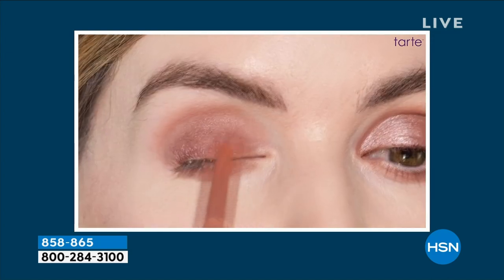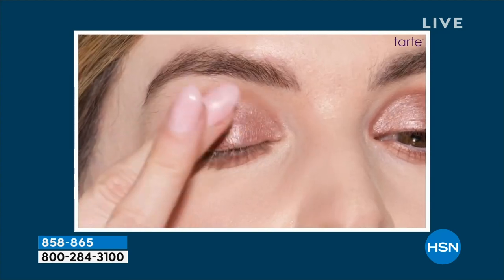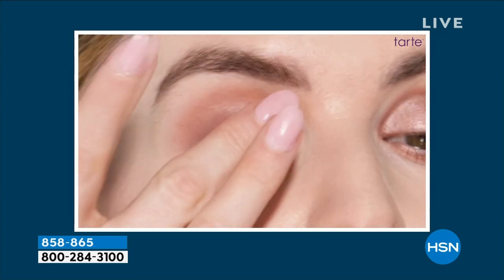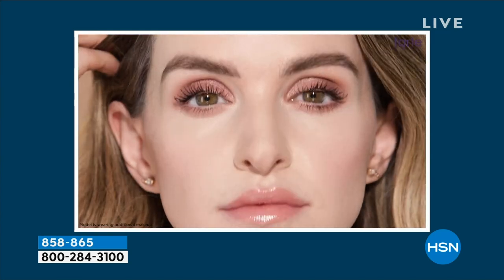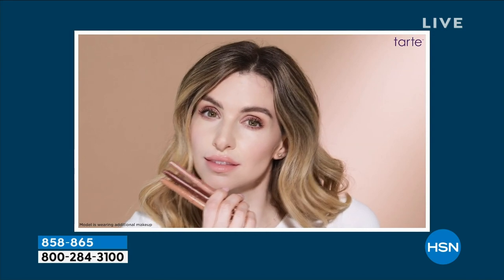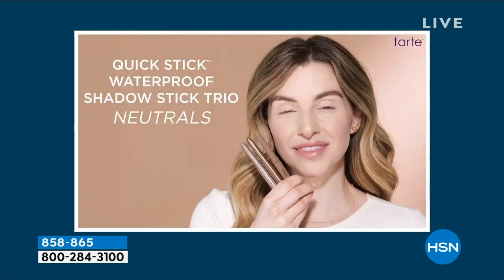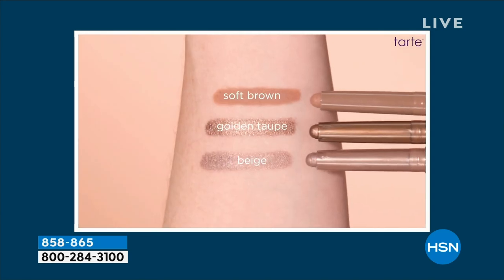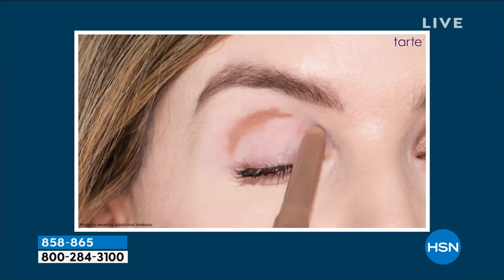No, this you put on and it stays on all day. And look at how easy it is. It smooths on, look at how pretty. It smooths on like silk, but it wears like iron. And look at that. Beautiful. You see the difference? That's my friend, Jen. Hi, Jen, she's so gorgeous. But anyway, I see her sometimes in the morning and she has a little bit of the red on top. So no one's perfect, right? So she puts this on and it's so easy.